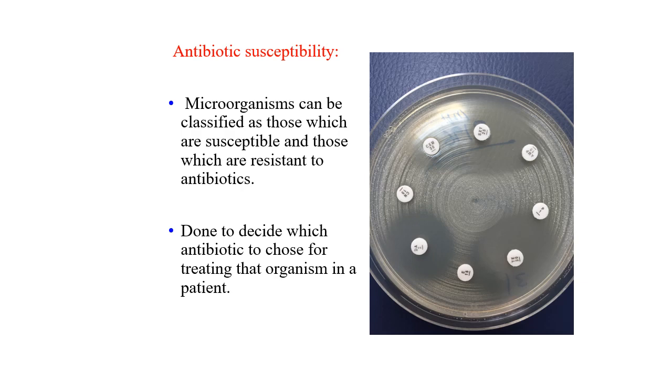So how do we look for antibiotic susceptibility? Once I've grown the bacteria and identified it, I now see whether the particular bacteria is susceptible to an antibiotic or not. These discs are antibiotic discs, and what you're seeing here is the lawn culture of the bacteria. What you appreciate is that some antibiotics are killing the bacteria, as you can see here, that there is no bacteria growing around it. That means this particular antibiotic is working against the bacteria. As against this, there is bacteria growing right up to the antibiotic, so you know that this antibiotic is not working. So which drugs will you want to prescribe to this patient? It would be this one, or this one, or this one. This is where the role of microbiology is very important.